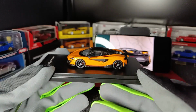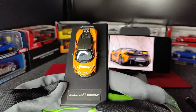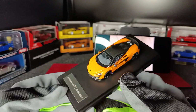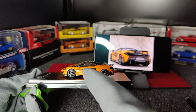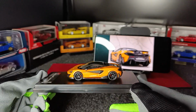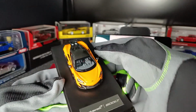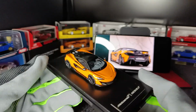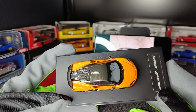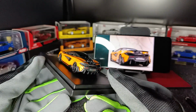The most well-known McLaren is actually the McLaren F1, and that had a variant when it raced in Le Mans, where it was a long tail because the rear of the car was extended to accommodate better aerodynamics and to add downforce for more speed and cornering ability. So yeah, a bit of a history lesson there for you. This is awesome. I could not have been happier with this model.